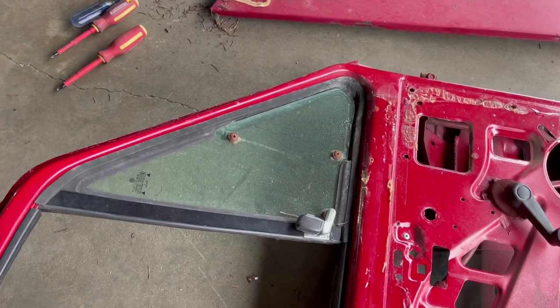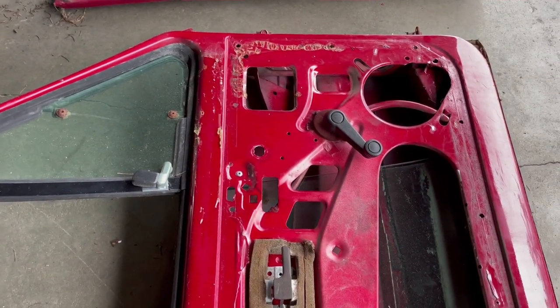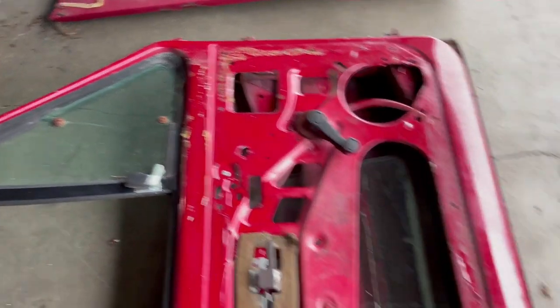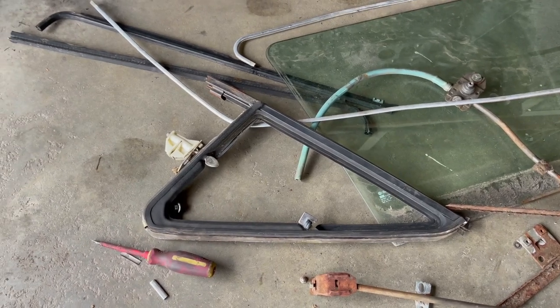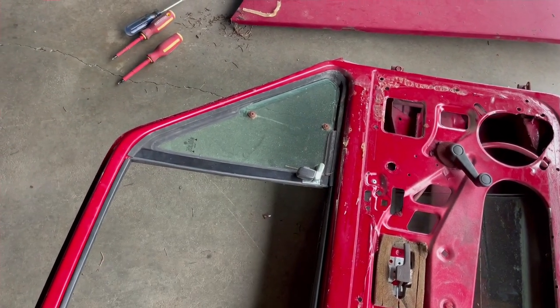So something has happened to this door at some point. It could even be off a different car. I'm not sure, but anyways, those are the differences there. I don't like the fact that they are different. We're gonna have to fix them. Since this one needs to be fixed anyways, I would like to keep the early model if I can. I might go over to Cabrio for both doors just because these are more reliable. I don't know, we'll see.